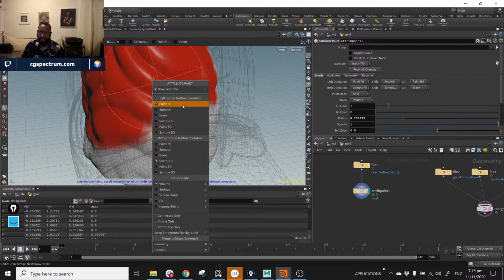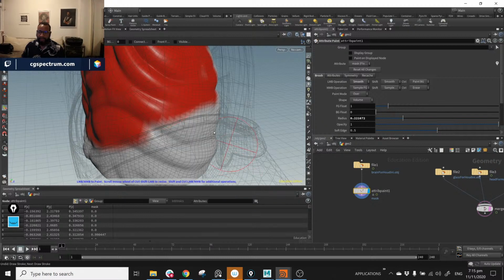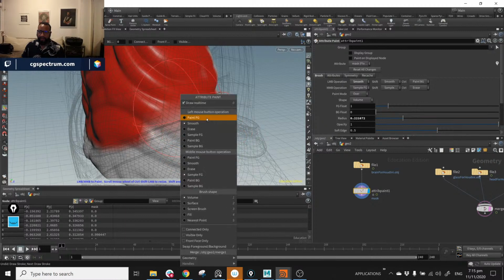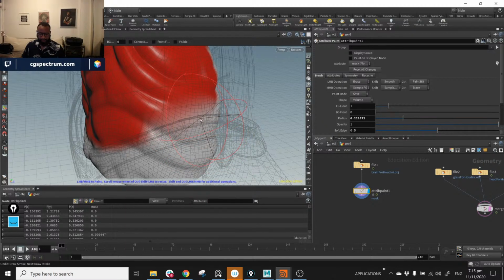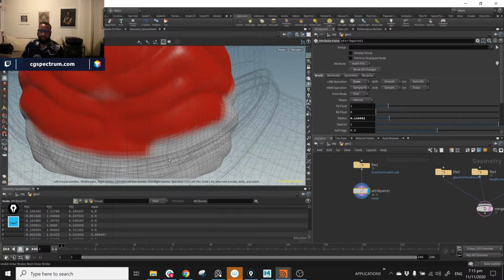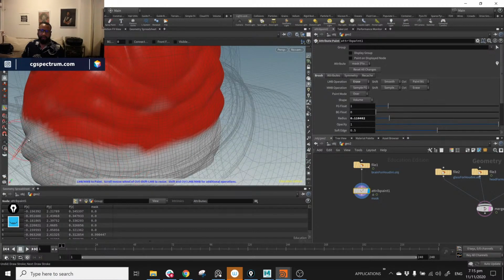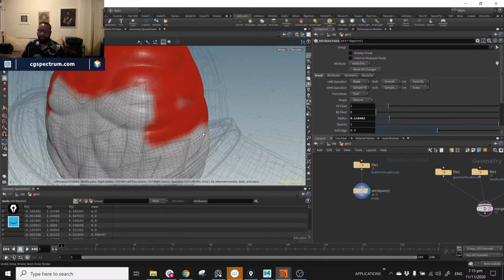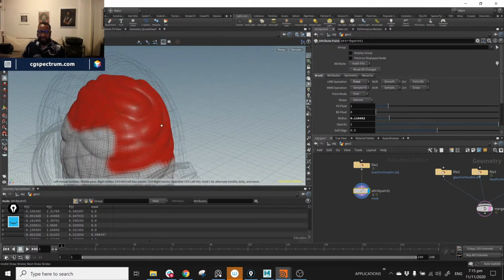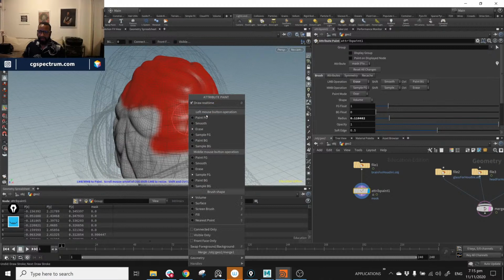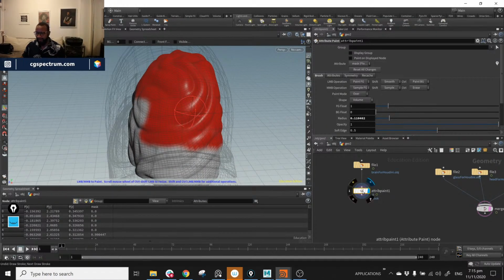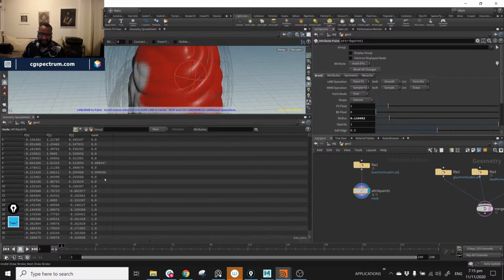So I'm holding down my right mouse button, so I can paint, I can erase, or actually that's smoothing, erase. Get a little bit too close there. Cool, so what this has done is it's made an attribute. If I click on here, oh, actually I have it here. I have this attribute called mask. So it's mostly one. Some of them are like 0.09 in the faded areas, which is fine.